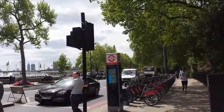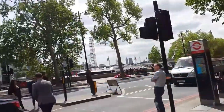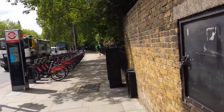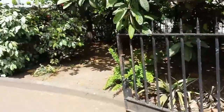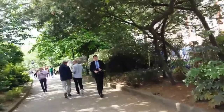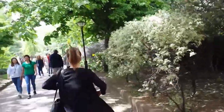We head to the next film location, just to let you know, the London Marathon. Sorry I couldn't go to that because of working. They go along this part, along here, and also something else you didn't know was right behind me. There's a garden, miniature park I will call it, tucked out the way in London. So if you're a tourist, I recommend you should go here. It's pretty awesome. It's a nice park, a nice and relaxing way to walk to Embankment.